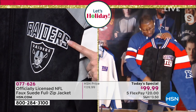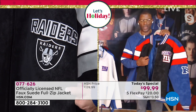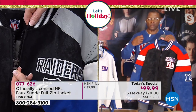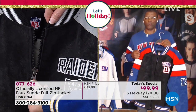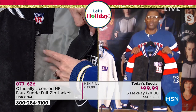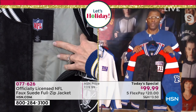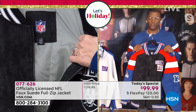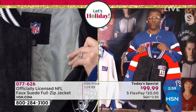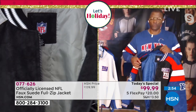And then the inside of the jacket, well, let's talk about the zipper. The zipper is a heavy duty gauge zipper that is consistent with the suede and the leather jackets that we make. And if anyone knows anything about G-III, our CEO, Morris Goldfarb, his father founded this company on leather jackets. So one thing we know is outerwear, it's in our DNA. So the construction of this jacket will be no different than if you paid $500 for a leather jacket.